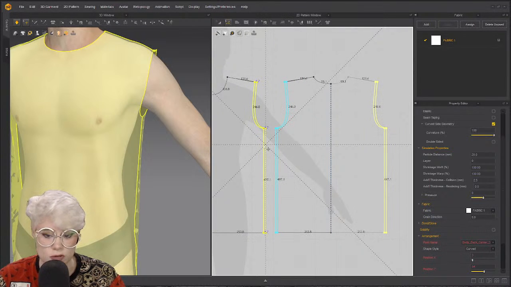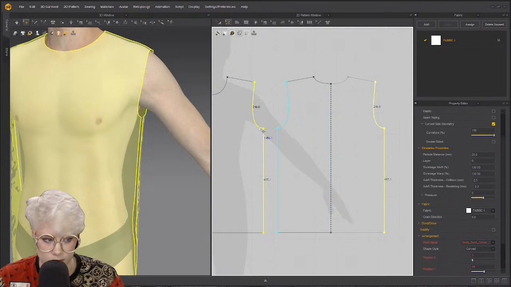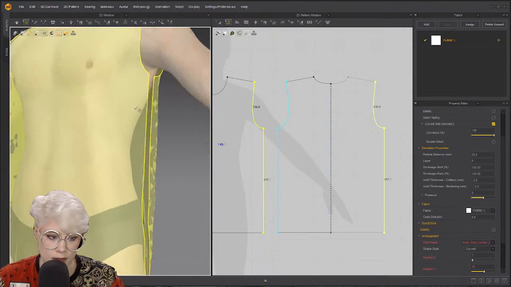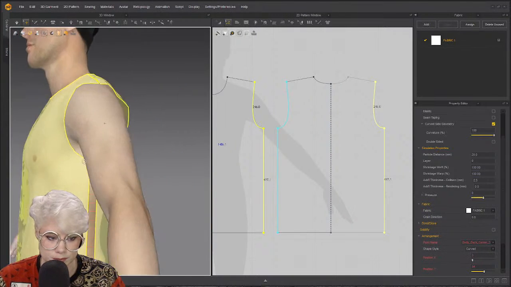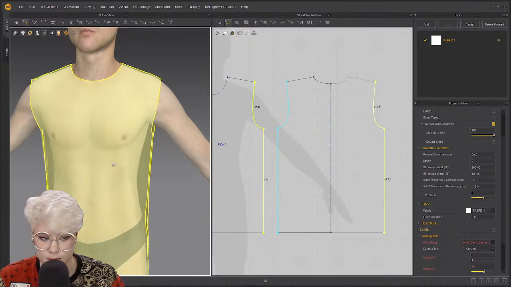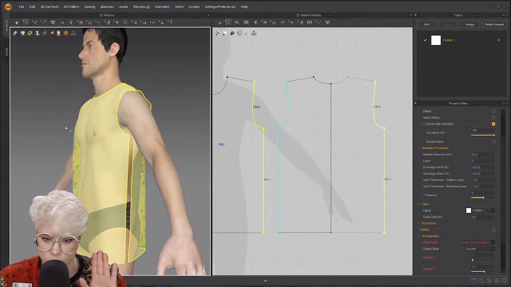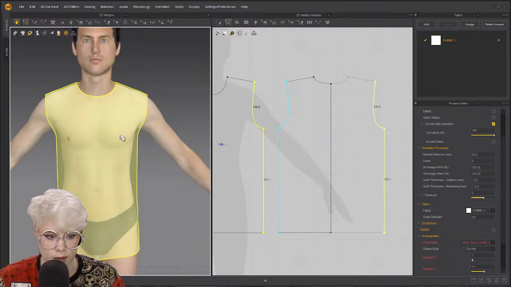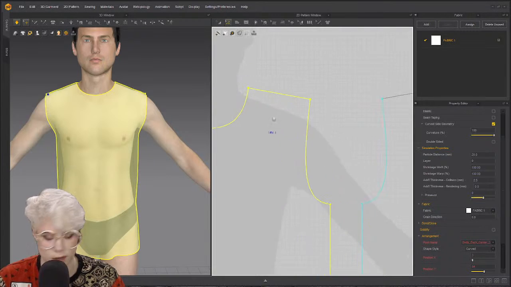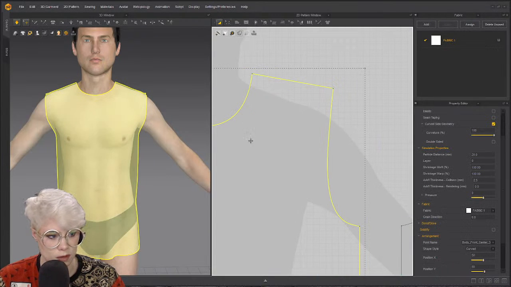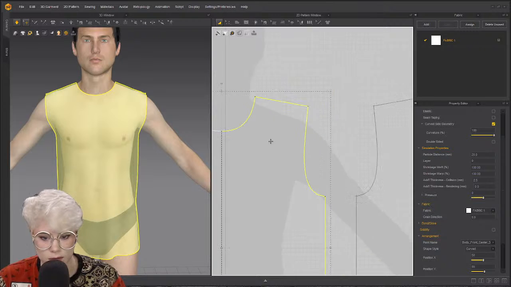So let's just say I want to make it just slightly smaller. You're seeing me move them in at the same distance. I picked the corresponding side, the right side of this pattern, so those are moving at the same time. Before I simulate, I can see how much I've taken away here on the arm, and it's on the shoulder here as well. So I can double check before I let it simulate. But there we go. We can see here that I made it just slightly smaller. That's okay. This still fits on him. We can see here it fits on the shoulder.